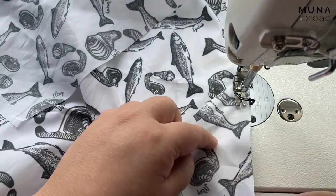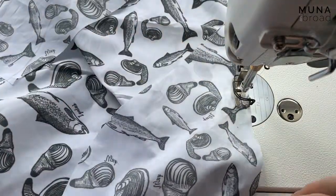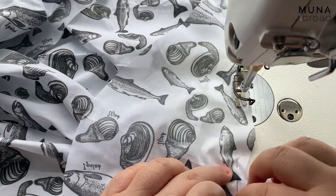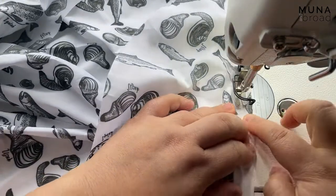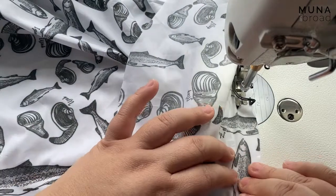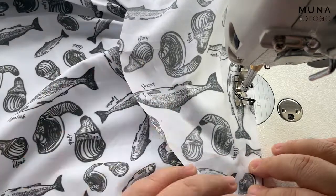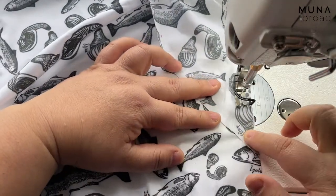Now you'll have to ease it in just a little bit because we're going kind of curve to curve. This fabric doesn't like to ease. Of course, it doesn't want to ease at all because of the kind of fabric it is, but anyway, let's see how we go. Okay, then down the other leg. There we go. And I get in right on that other dot that I drew.